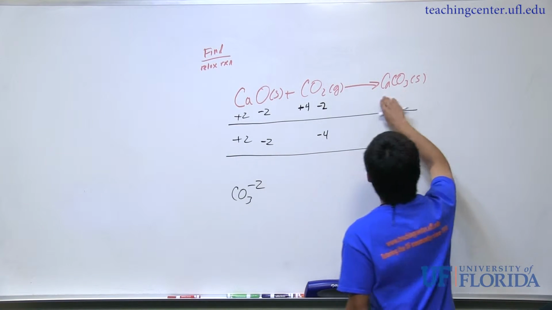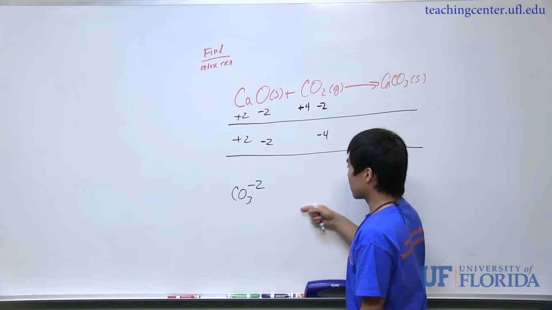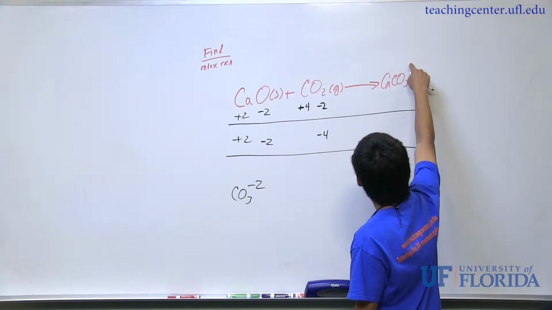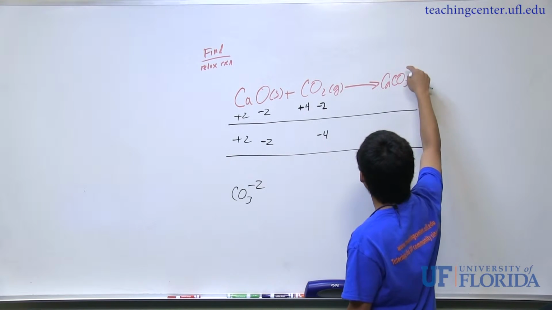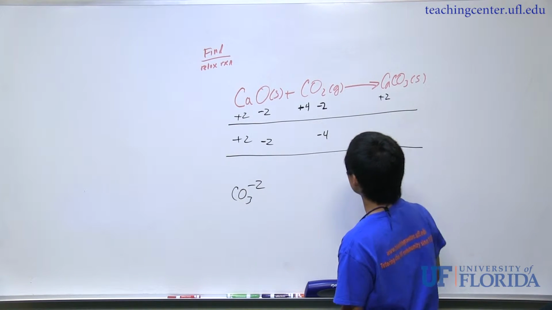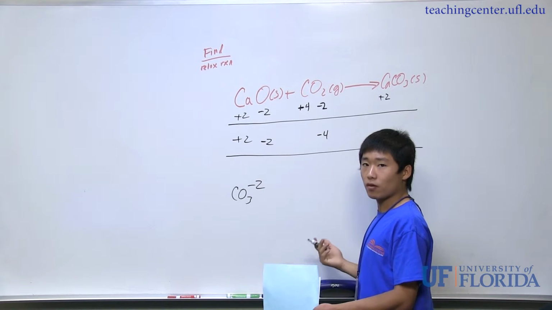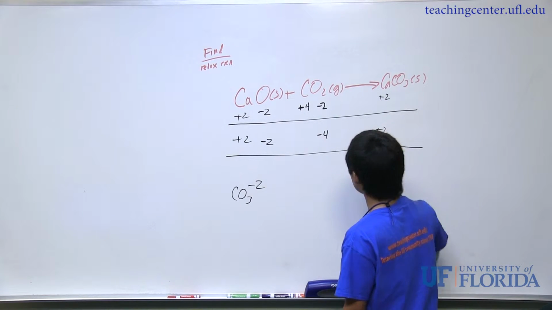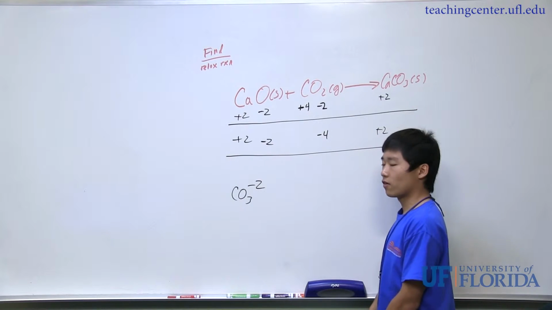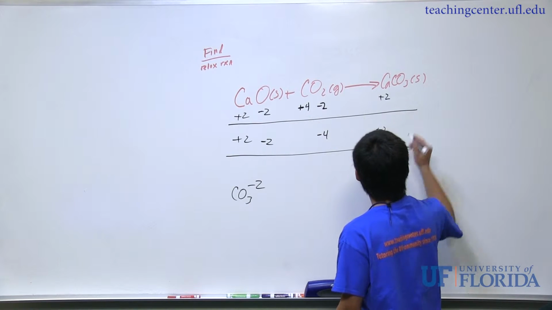The reason I put down the realization that this is a polyatomic ion is for two reasons. One, if there's a 0 here, and this is a compound, and this already has a -2 charge, then the metal ion, calcium, always has to have a +2 charge. In this case, it was easy because we also know that group 2 metal ions have a +2 charge. But in general, polyatomic ions can also give you shortcuts to finding out the charges of unknown atoms or ions. So anyway, let's just wrap this one up.